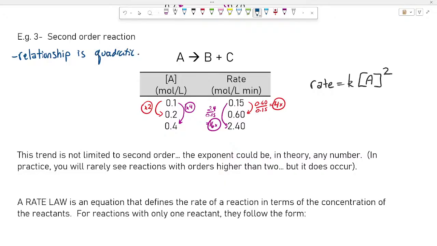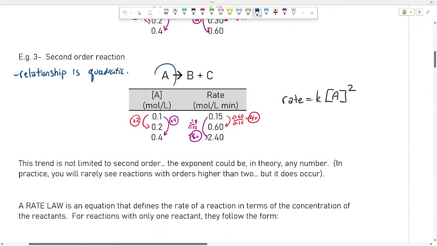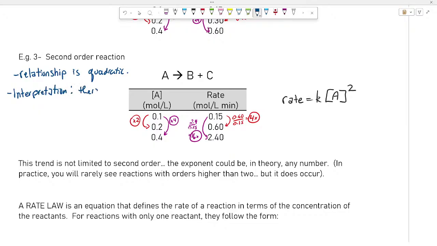You don't need to know this, but if you want to understand why that might be, because if you look at this, what we learned yesterday says that this should just be rate equals k times concentration of A, right? But that means this must actually happen in steps. Interpretation? The interpretation is there's a middle step. And you can actually tell me what that middle step is. At least one of the middle steps.